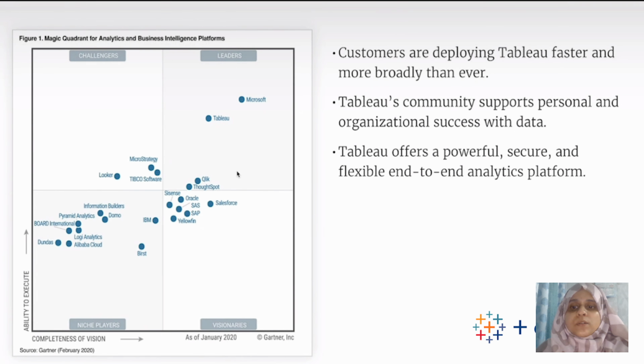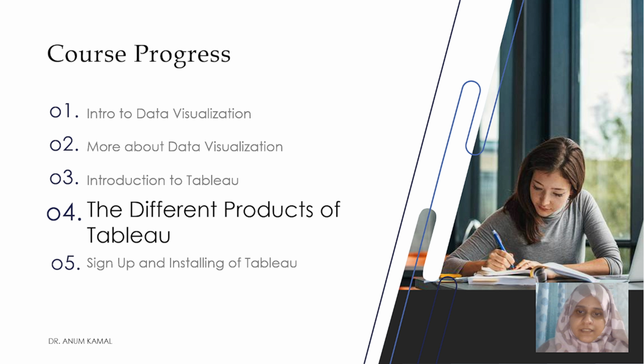Now, according to Gartner Magic Quadrant, Tableau consistently ranks among the top business intelligence and data analytics tools, making it a powerful platform to learn for career growth and deepening your knowledge of data analytics. Tableau has four main products: Tableau Prep, Tableau Desktop, Tableau Public, and Tableau Server. Which we will see in detail shortly in the next part.